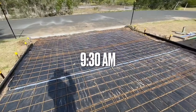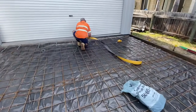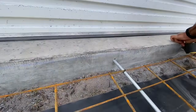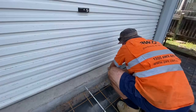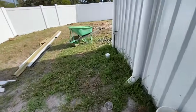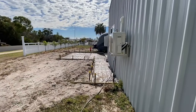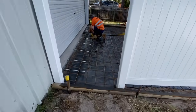What day is it? It's Thursday. Okay, into it. All right, guys, this is what we're doing today. This little driveway, is this broom finished in it? Yep. We're just showing off here, just saying, look how bad this shed slab is. We've got the blue line going there, and it's straight, and the top of it isn't straight. It's terrible, isn't it? And then we're going to do this little one around here too. This little section. So, see what we can get for you guys to show you today. Enjoy.